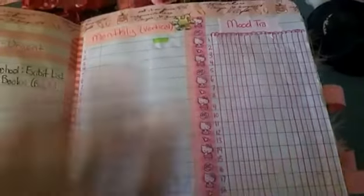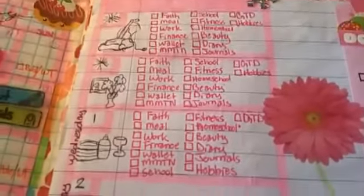And then I have my vertical monthly again, and then I have my mood tracker, which I really kind of perfected a little bit from the last time. I felt like maybe that would give me more gumption to actually do something with it. And so I already started writing out all of my planners for each day, and this is where my weekly planning comes in, because all I wanted to do was focus on all of these spreads and make sure that I had everything in my monthly calendar.